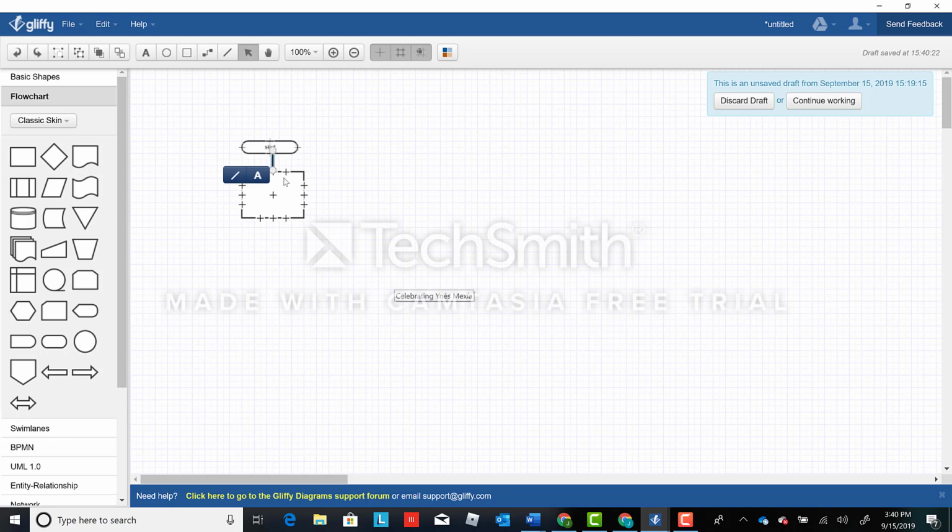These have connection points. So when you use certain shapes, they connect easier with other shapes. I'm moving it around with my arrow keys, or you can move it around with your mouse.